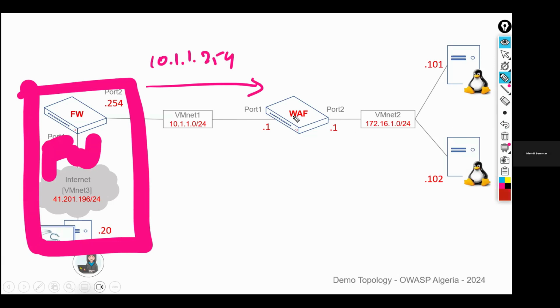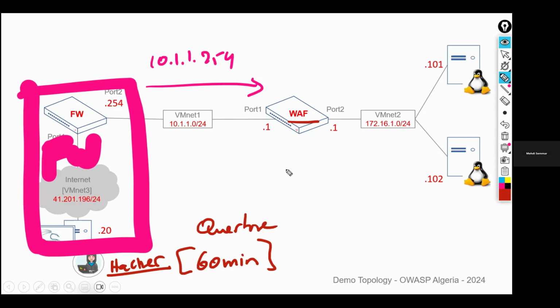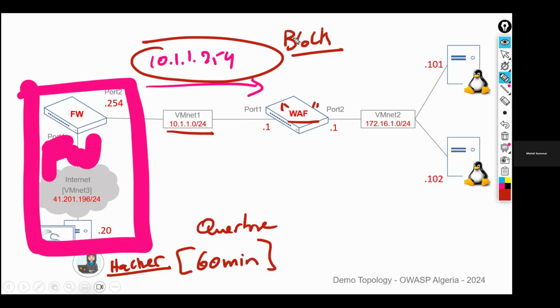What if your WAF decides to block or blocklist a specific client? What if a real client is a hacker and you decided to put it in quarantine for 60 minutes? And this is a feature in FortiWeb. When you detect someone trying to send web malicious attacks, you can decide to quarantine this guy. If you do that, whenever the FortiWeb detects a malicious traffic, the FortiWeb blocks this IP, which means that even the legitimate users will lose access.